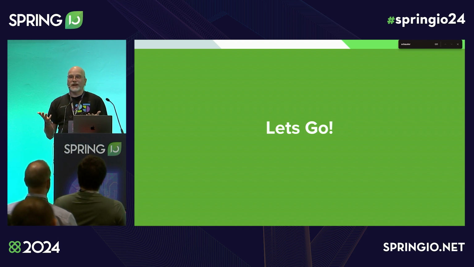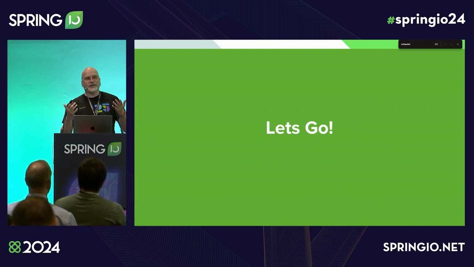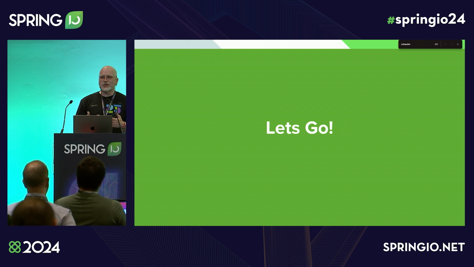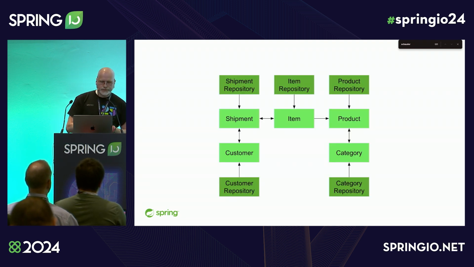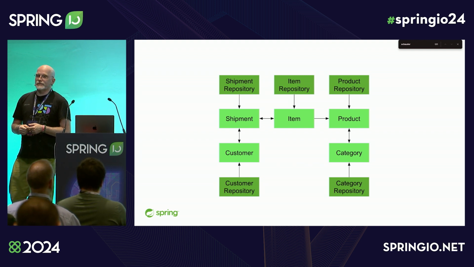Aggregates. And the problem is Spring Data really always is based on aggregates, but JPA kind of breaks that. And also for many stores, it's not that important, especially JPA. Nothing bad happens if you ignore that, at least not in the short run. So what you have to do is actually identify your aggregates. And for those that know how aggregates work, in this diagram, what do you think are the aggregates?